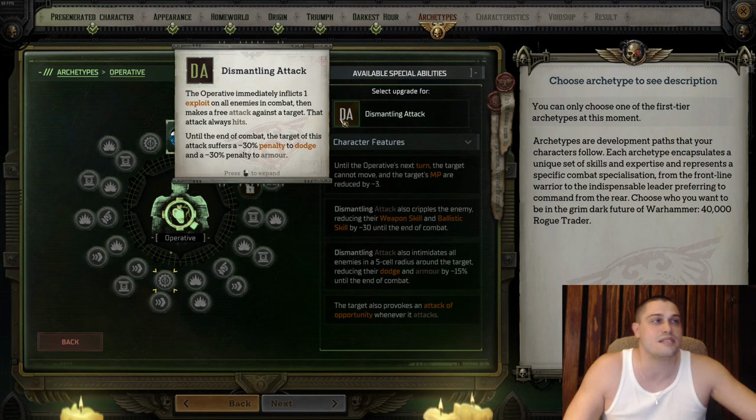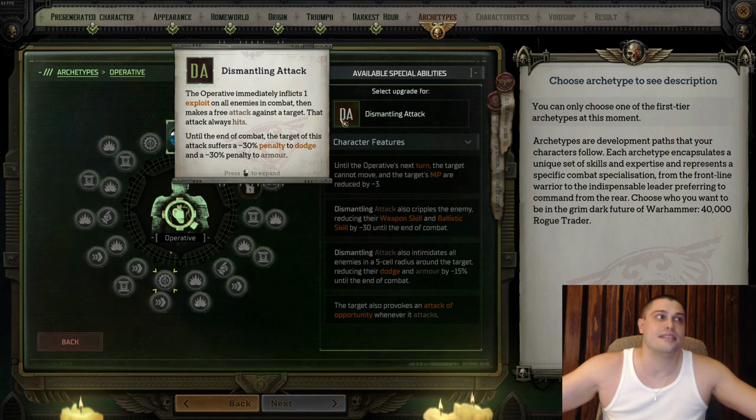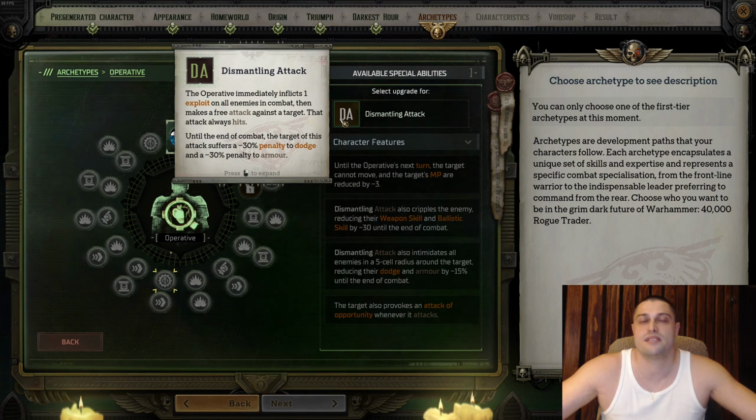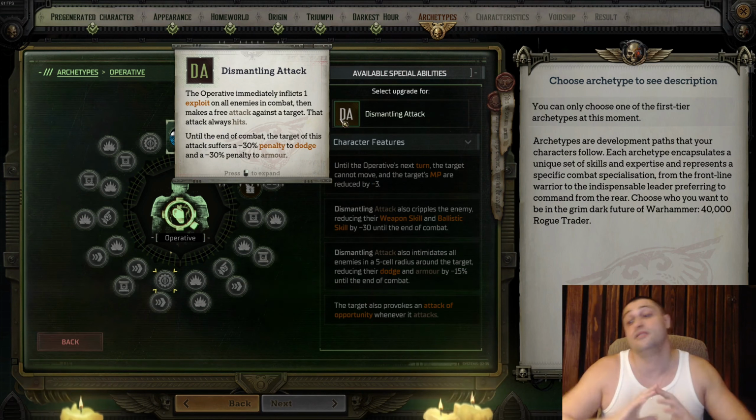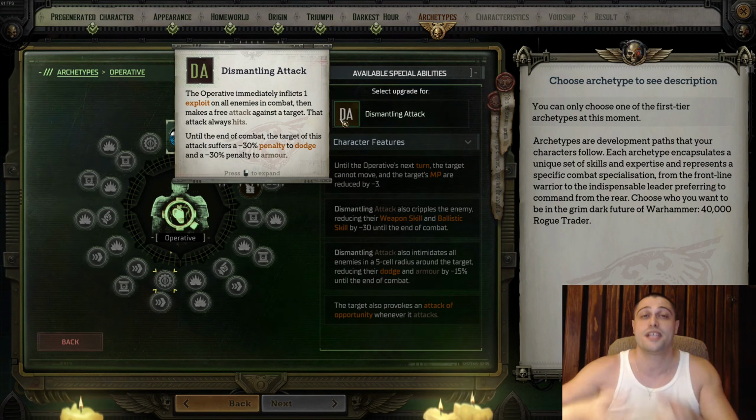To know what the ulti does, we need to check what the Dismantling Attack is. The operative immediately inflicts one exploit on all enemies in combat, no matter how many there are. Then it makes a free attack against the target you inflicted the Dismantling Attack on. That attack will always hit, which is a great thing. Until the end of combat, the target of this attack suffers a -30 penalty to dodge and -30 penalty to armor. This is your boss killer. This is like an elite enemies killer, because elites and bosses usually have huge dodge or huge armor. This is 30% less and your entire team will now be able to hit them. So this is a remove-the-toughest-enemy-on-the-screen ulti.